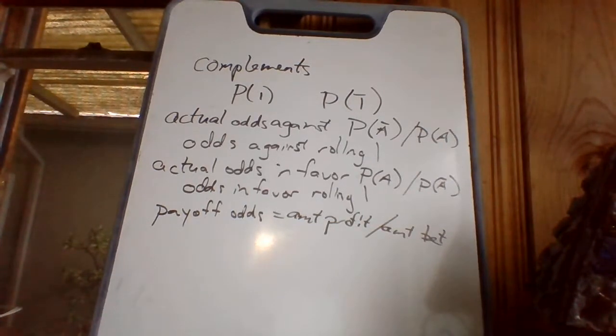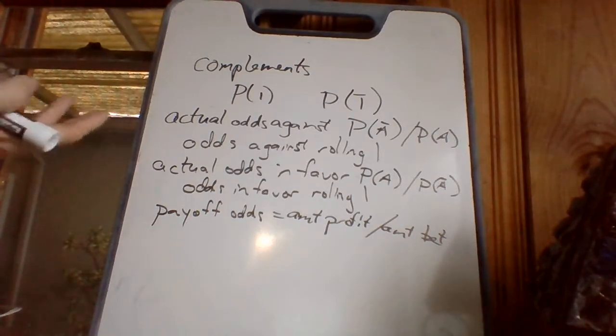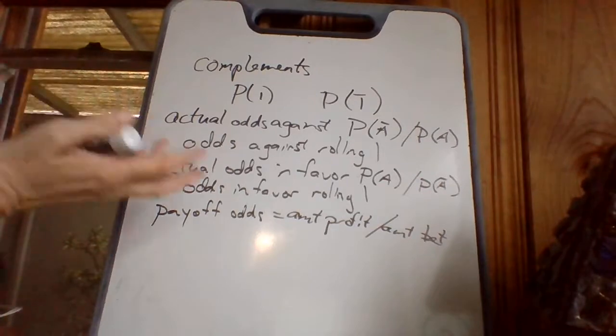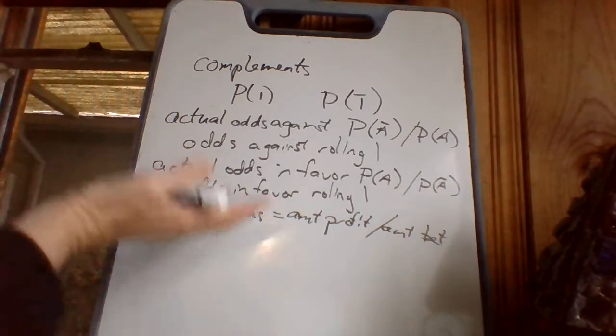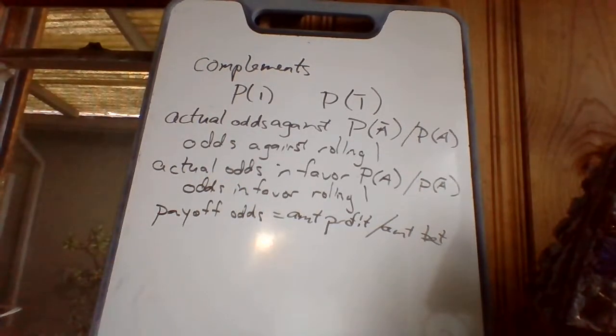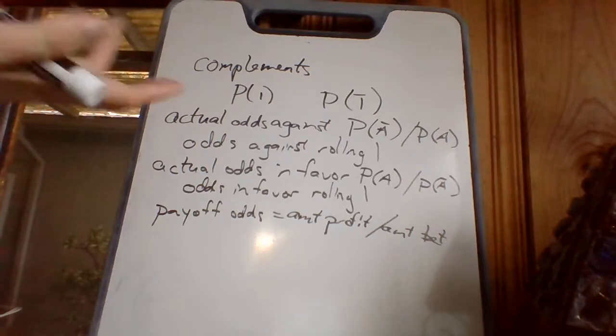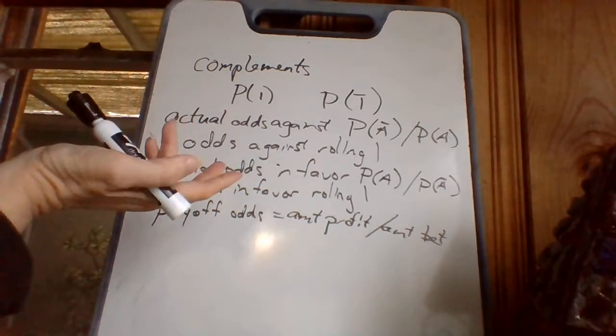Okay, and this comes up in this section because that's where it is in the book, but then they don't actually use it until the next section. You have to know what complements means. But all this stuff about the odds, there's no homework or exam questions on this, but it's just kind of interesting because it is how Vegas works.